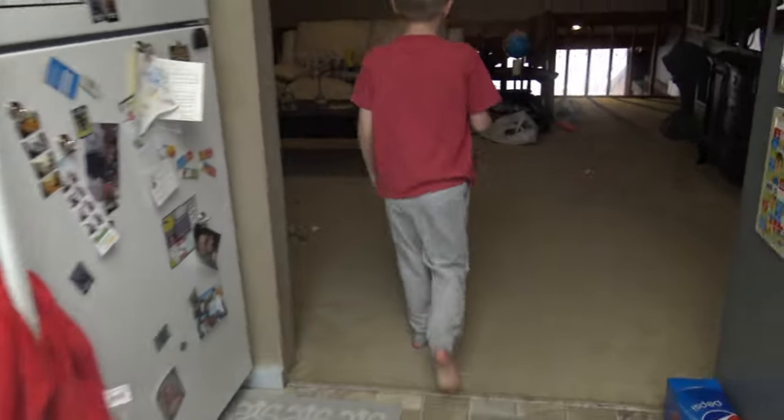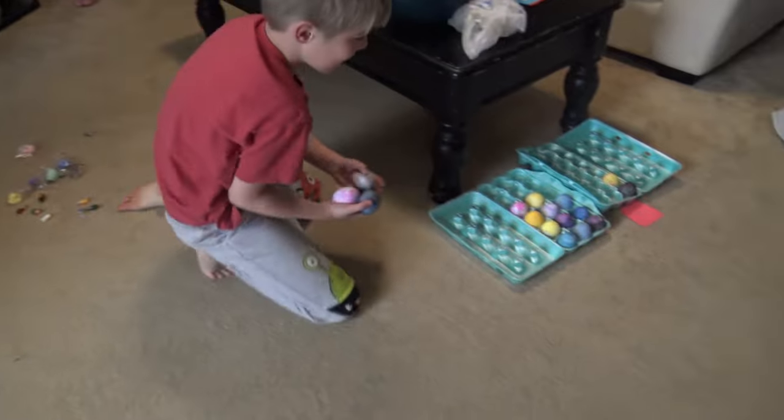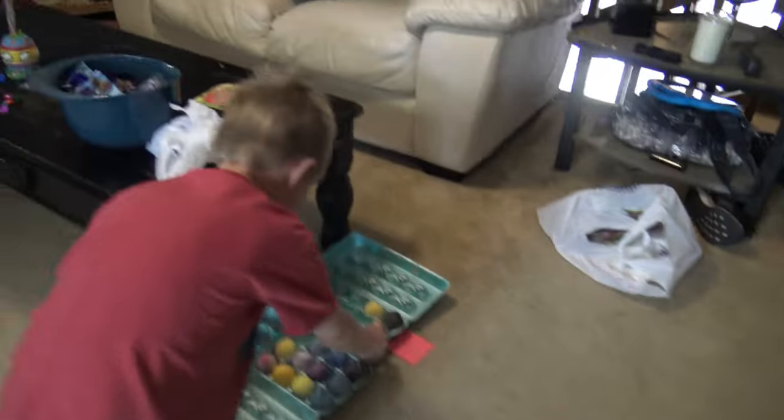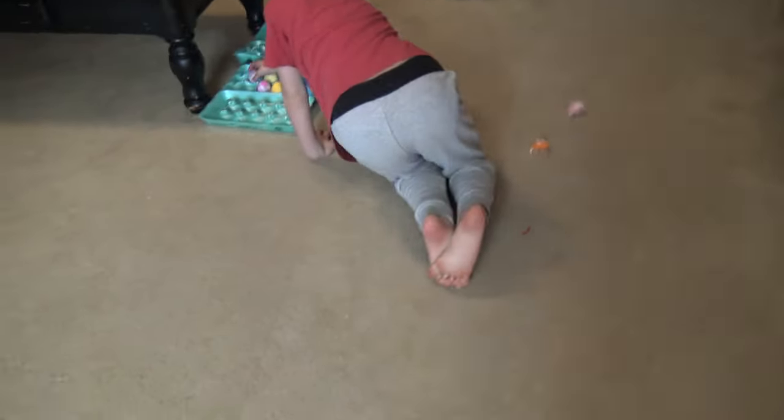He's hiding them harder now that you're bigger. You see anything, buddy? I see two eggs. Oh, yeah. Nice, Papa. Nice. Another one. I can't keep up with him. Yes! He's finding so many. Three, what's his name? Oh. Another one. How exciting. You still have quite a few times.